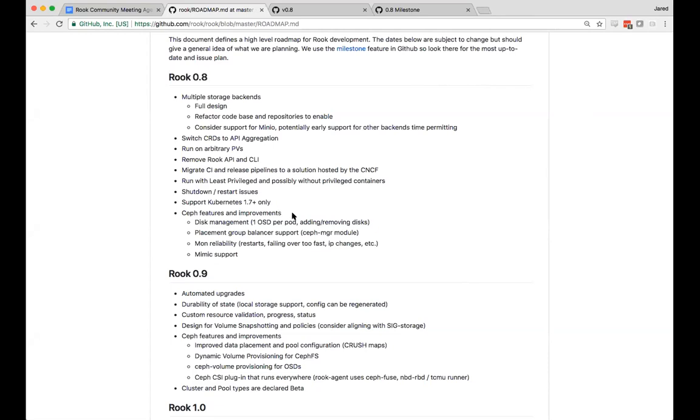Yeah, I agree. We need to get some of these things, like 1 OSD per pod, which I think is a critical part of this. And if we're saying that needs to come after the multiple storage backends, and it sounds like people are out for vacation, there's no way that's done before KubeCon. Just that alone. Yeah. So I would like to have things completed that we can demonstrate, but not necessarily an official release.